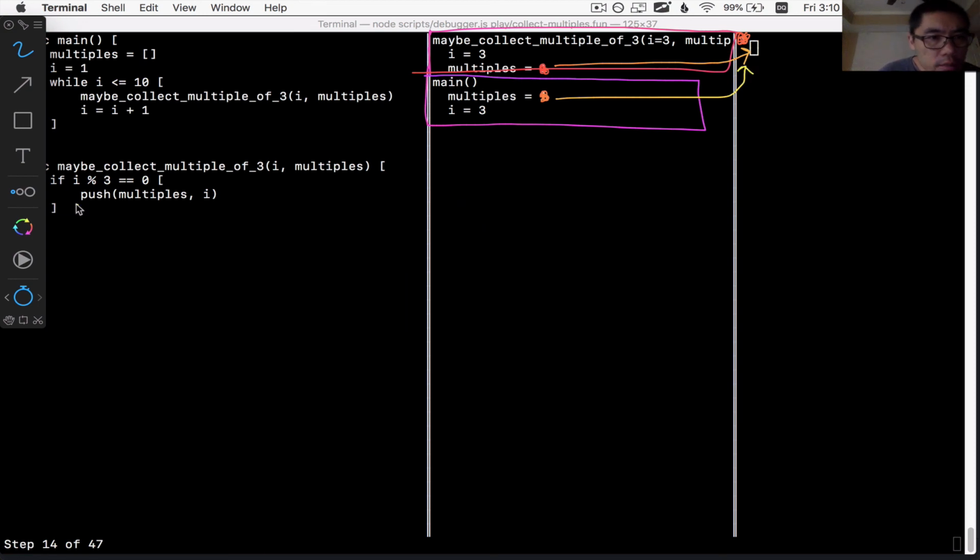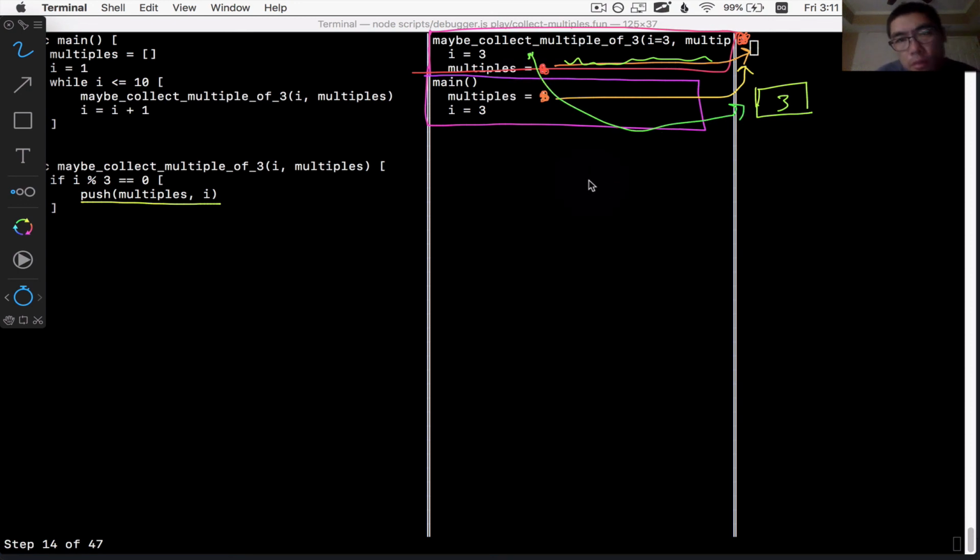And if we're going to do this immutable sort of modification of the array, which means I have to make a new version of this array with the 3 in it, and I'm going to make this multiples variable not point to the empty one, but point to the new one instead.